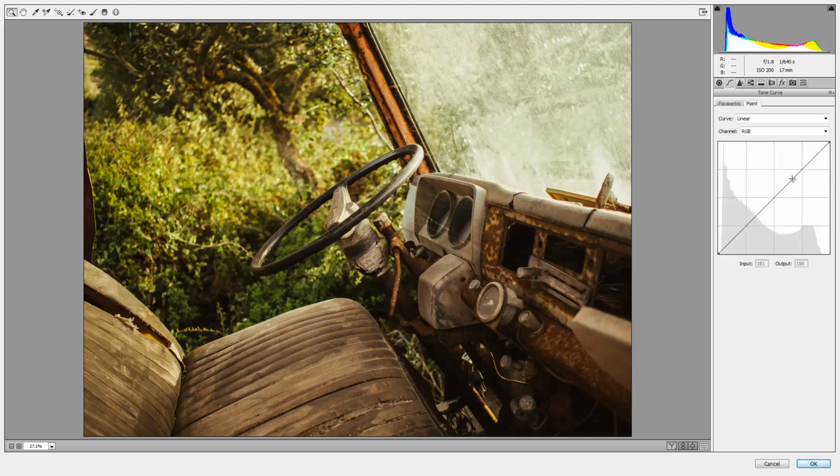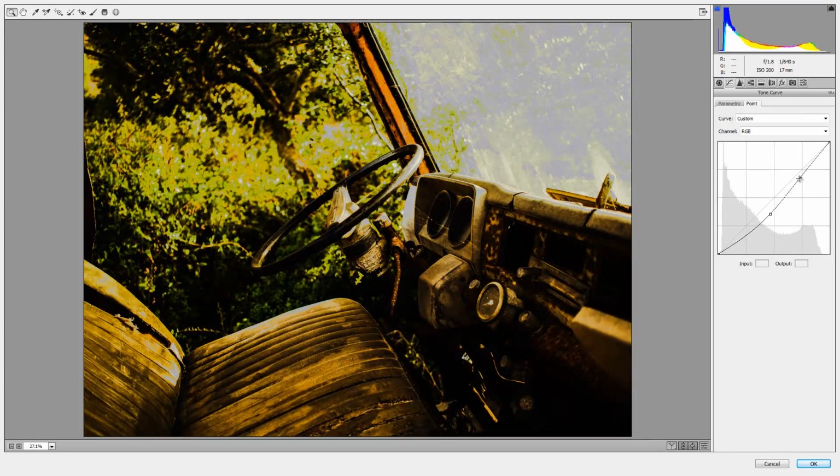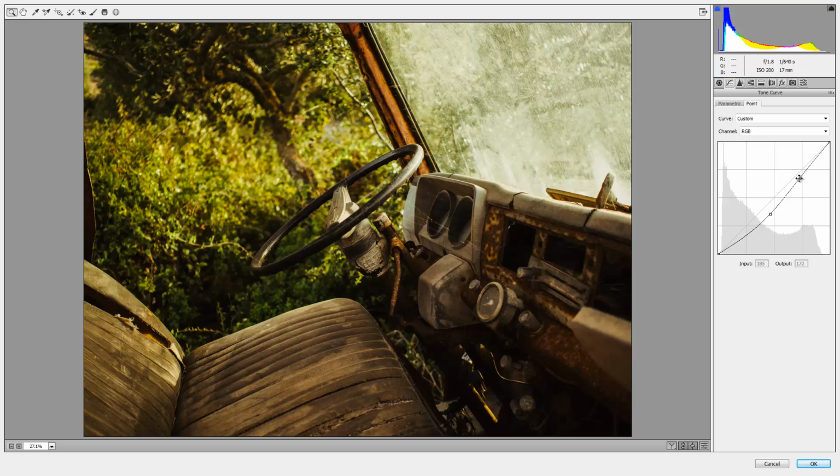So you have curves here, basically. It is curves, tone curve. You can mess with it. We're just gonna kind of do a, whoops, not that. We're going to try and do a little balance here. Just kind of like a curve, as you can see. Boom, from the original line, which you can see.